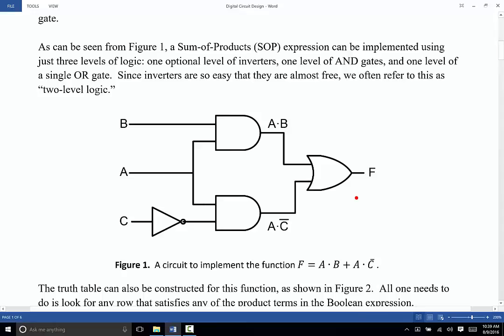So if you gave me an equation that was A AND B or A AND NOT C, the first thing I'm going to do is identify that there are going to be two AND gates. There's A AND B, I have to generate that product, and then there's A AND NOT C, I have to generate that product. Each of those two AND gates will have two inputs because it's A AND B, so there's two inputs, A AND NOT C, so that's two inputs. So the very first thing I draw is two AND gates, each of which has two inputs in it.